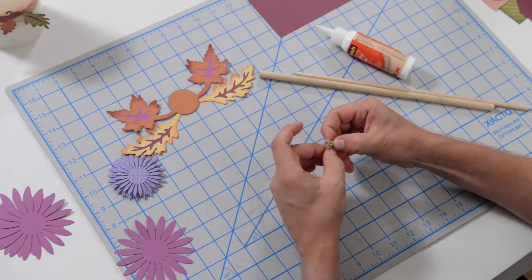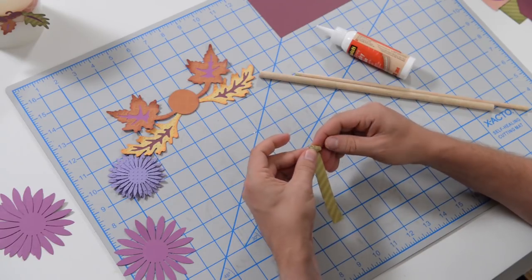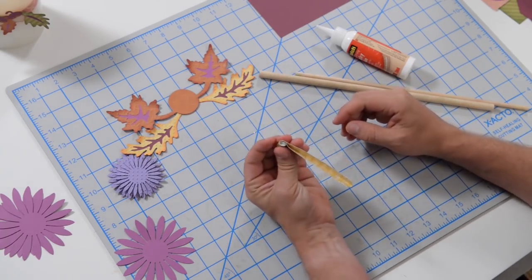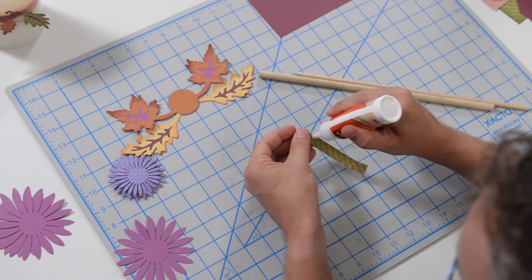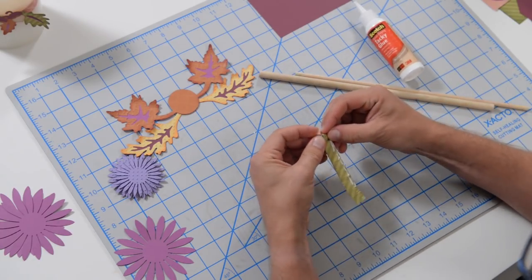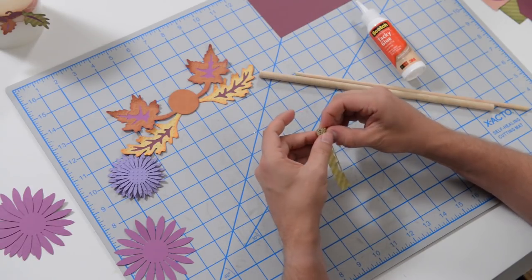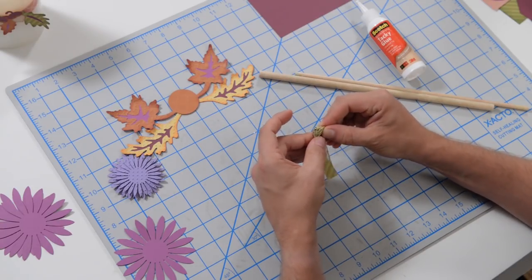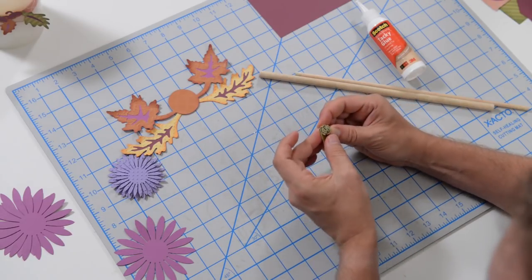I'm doing this now so that it really gets a good hold on itself and is easier to work with later on. So you can see what the bottom looks like. It's just rolled nice and tight. Not too tight though. You don't want to rip it. If you try to get it too tight, it might rip. Okay, just working it along, like that.